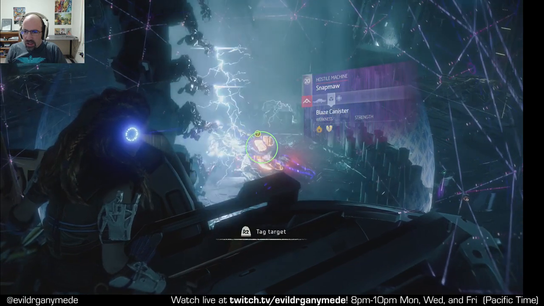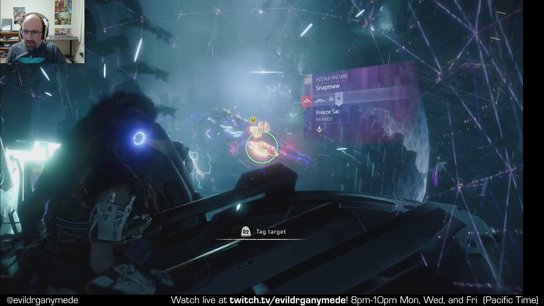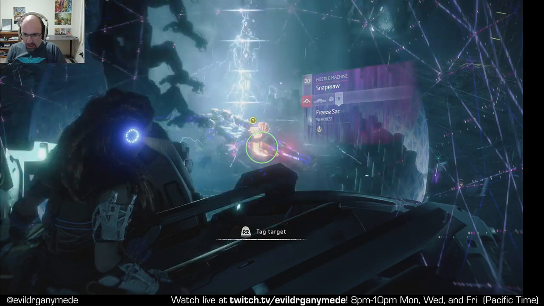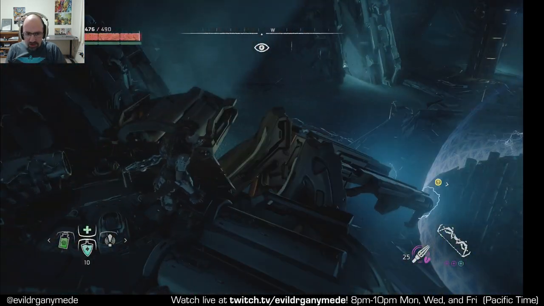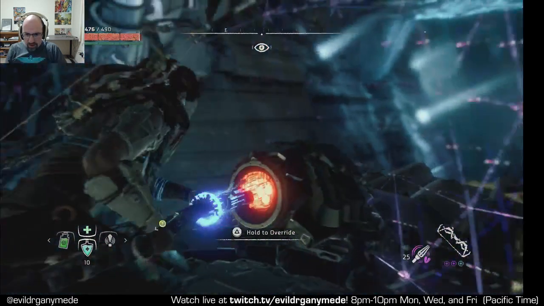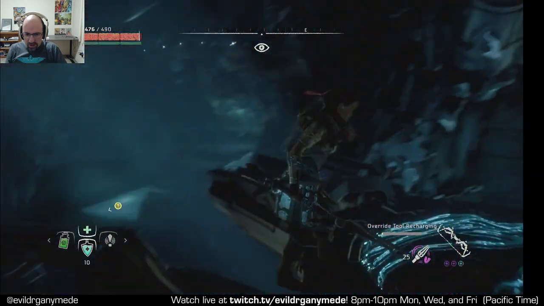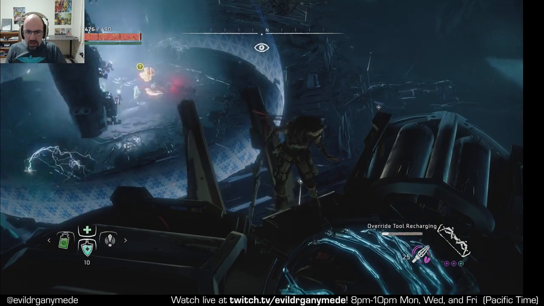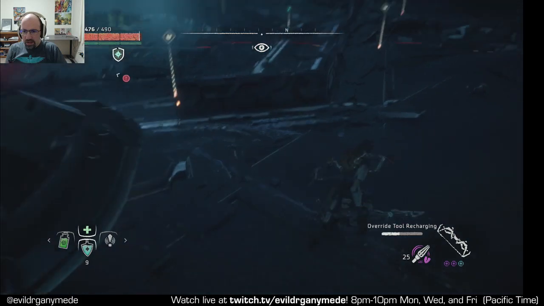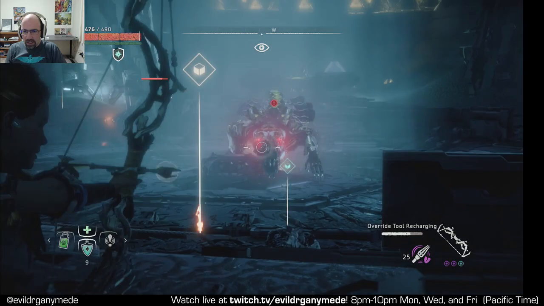So, blaze canisters at the top, the gullet at the bottom. Probably also should get the freeze potions, which I've already got there. There we go. This is about to be a little harder. Sneaky.